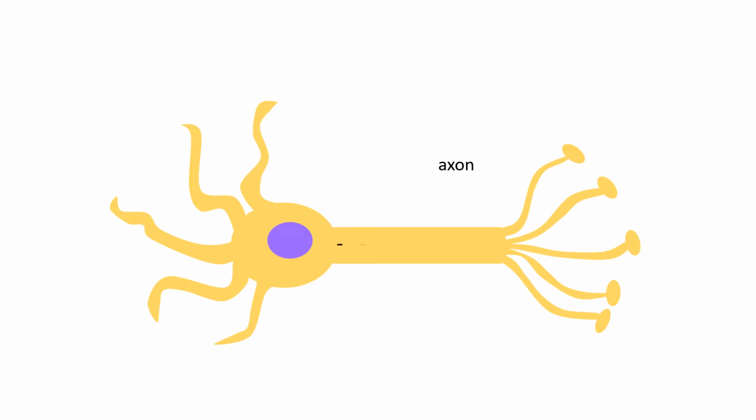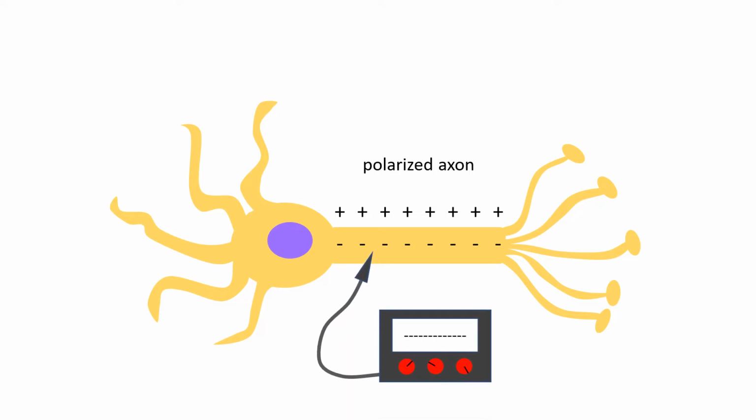You see, normally there's a negative charge along the neuron's membrane on the inside of the cell and a positive charge along the neuron's membrane on the outside of the cell. And this separation of charge means that our axon is polarized and that this is normally the neuron's resting state. So when it's not doing anything, this is how it is. Now, if we were to take a voltage meter and took a reading of the charge inside the neuron, we would see that it's going to measure about negative 70 millivolts.